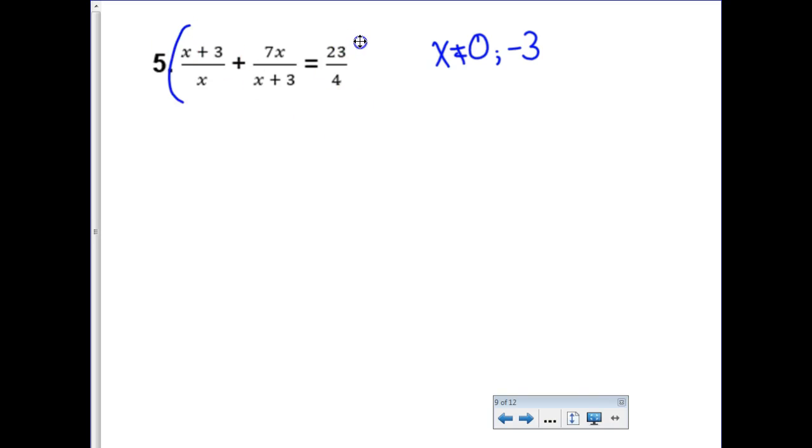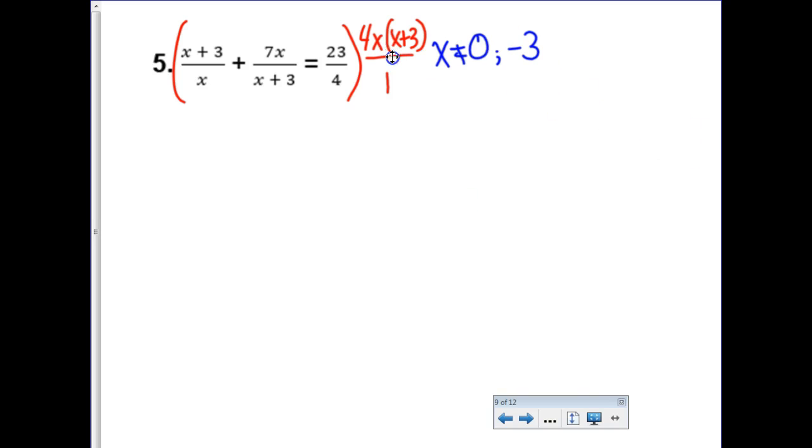So, let's talk about LCM. Because I don't like fractions, I would like to knock out not only the variable parts of the denominator, I want to knock out everything in the denominator because I don't want a single fraction here until the end. So tell me things I need to cancel out. A 4, and x, and an x plus 3. So distribute all those.